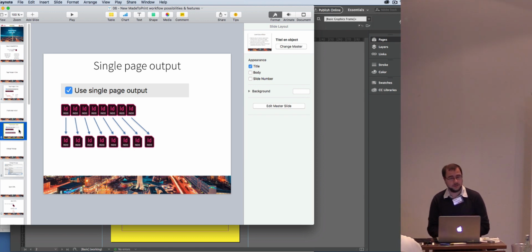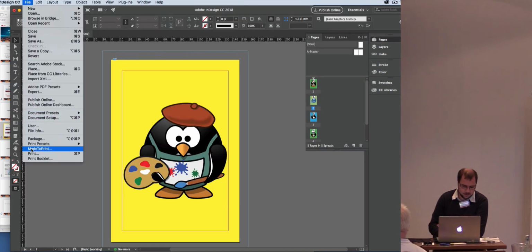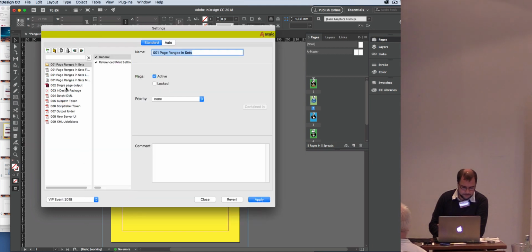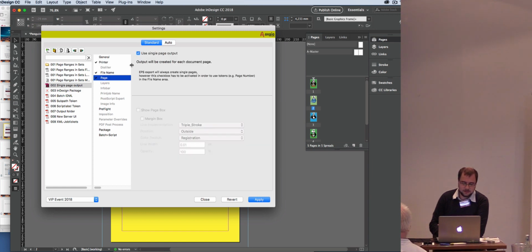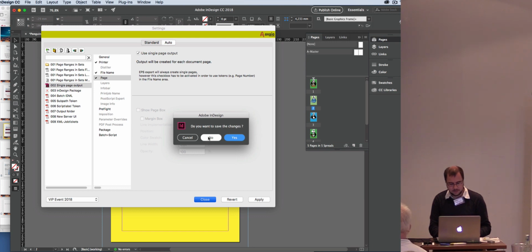Next is the single page output. You may wonder, single page output, we always had that, but we now also support single page output for InDesign files. So if you go in MadeToPrint and export, so your destination is an InDesign file, you now can choose to use single page output. And what we actually do is, it's not possible in InDesign to save a page range, or to save just page 1 of an InDesign document.